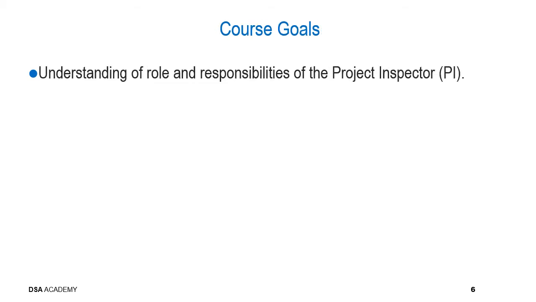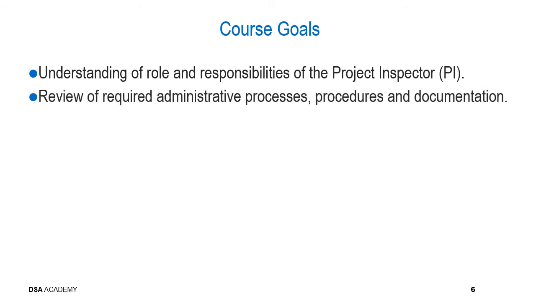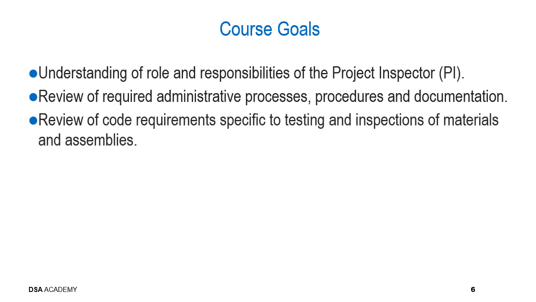After completion of this course, you should have an understanding of the roles and responsibilities of the project inspector. Also, a review of the required administrative processes, procedures, and documentation, as well as a review of the code requirements specific to testing and inspections of materials and assemblies. And then we'll also identify areas of concern for the project inspector.